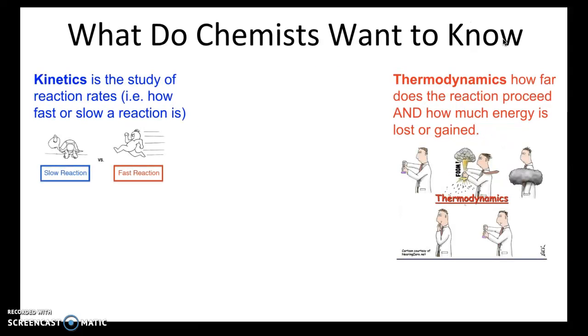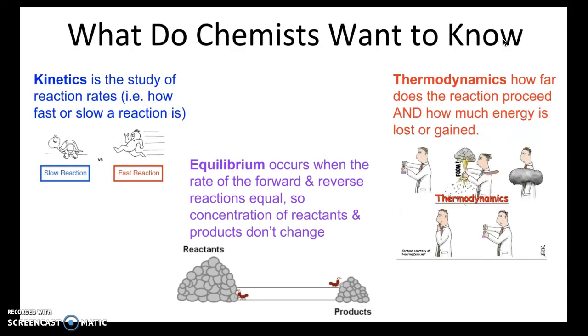As you also may recall from the thermodynamics unit, when a chemist is studying a chemical reaction, they want to know the two main things, kinetics and thermodynamics, where kinetics is the rate of the reaction and thermodynamics is basically the energy changes associated with the reaction. Equilibrium sort of ties these two ideas together. Equilibrium occurs when the rate of the forward reaction equals the rate of the reverse reaction, so that's the kinetics part. And then the concentrations of the reactants and products don't change, and that would occur when your system is in a stable state. So that's the thermodynamics part.